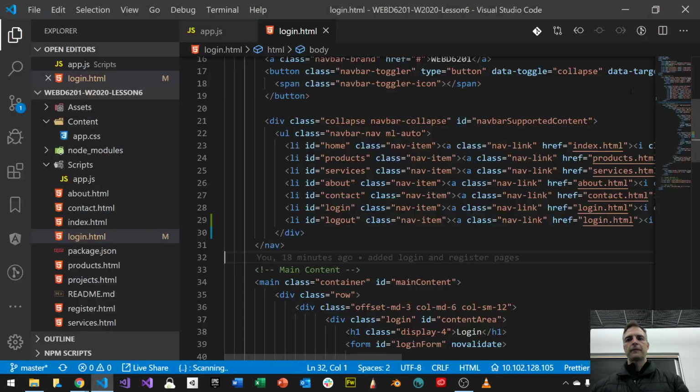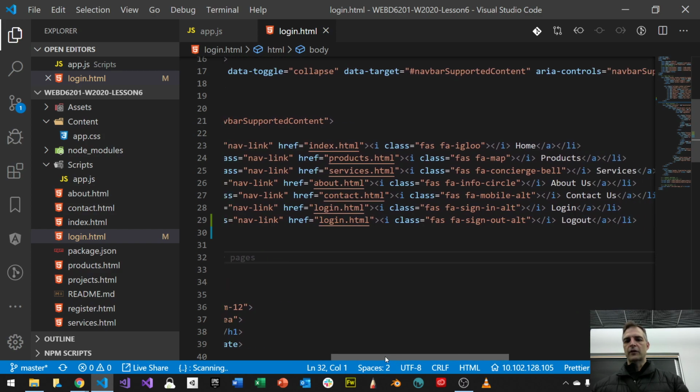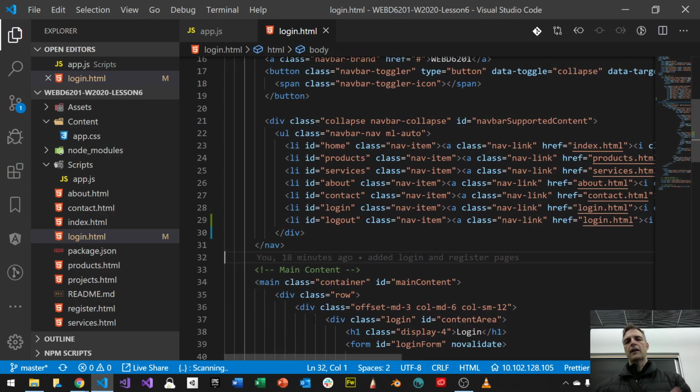Pretty simple, right? The log out button is going to take us back to log in. It's going to go back there and refresh the page, if you will. So let's make the log out button hidden by default. A couple of ways to do this. We can use JavaScript, or for now, we can use CSS. Let's just use CSS for now because we're mocking it up.